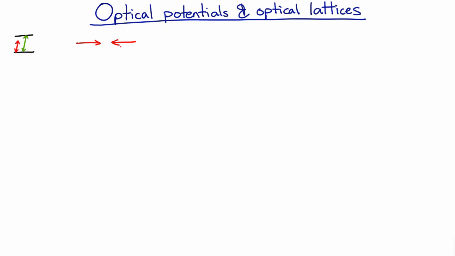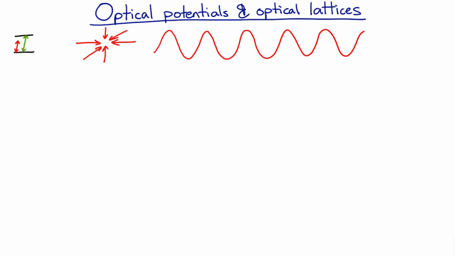And periodic potentials are incredibly good if you're trying to model things like condensed matter systems. And if we shine it from the other two directions as well, we can make a two-dimensional lattice. And if we shine it from three directions, we can make a three-dimensional lattice. And a three-dimensional lattice is a whole bunch of individual wells in a three-dimensional array. Now, if we have a bunch of neutral atoms in that potential, how do we model that?